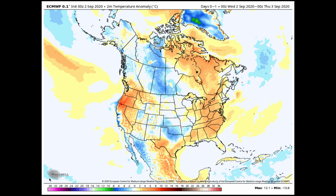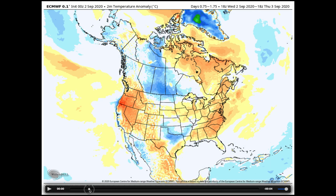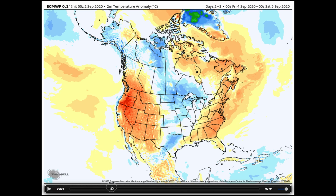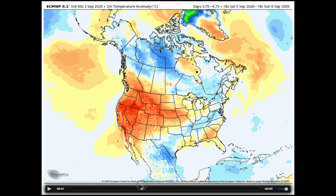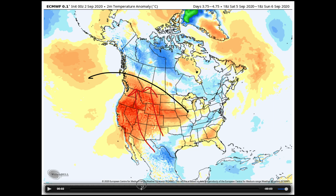Now again, about our temperatures. We're going to be on that roller coaster here with cooler air coming in on the backside of every trough. Again, we're seeing a bit of cool air coming in right now. You can see the warmth pushing into portions of eastern Canada today. As we take the drawings off and then head into the weekend, getting into Friday, Saturday, and Sunday. Remember, we start to bring some ridging back in. We're warming up across the western U.S. and the western prairie, maybe a little bit closer to average as you head off toward the east across British Columbia, across Manitoba and the Winnipeg area.